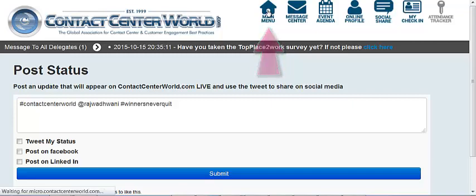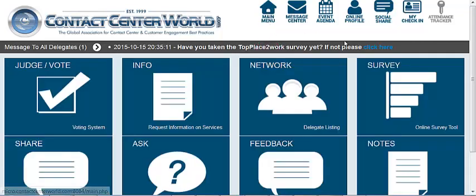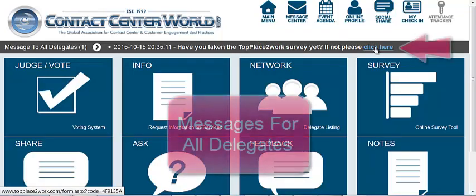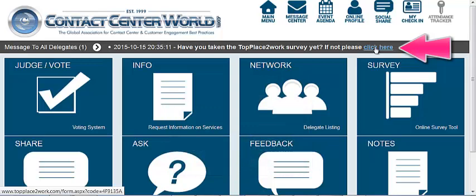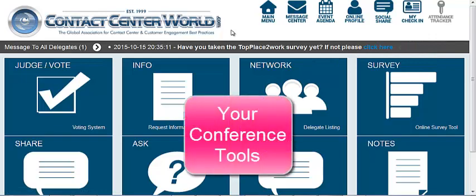Any ContactCenterWorld.com messages that are urgent for everyone in the conference will appear in this bar at the top of the screen. Simply click on it and find out more. Below are your conference tools.